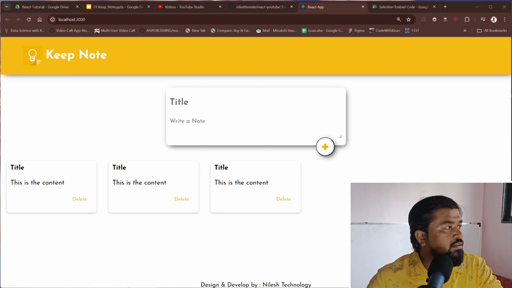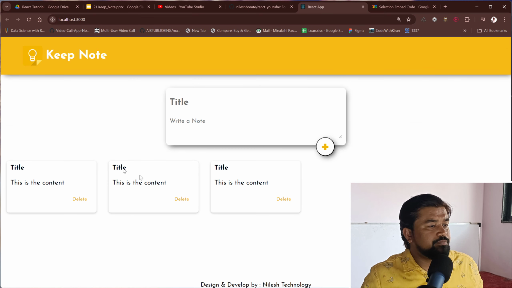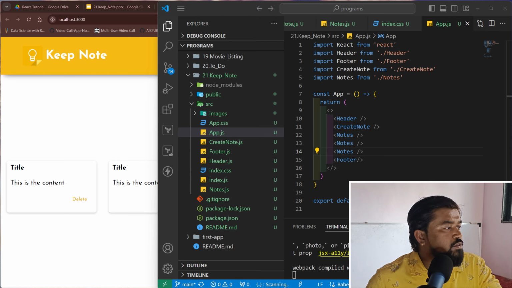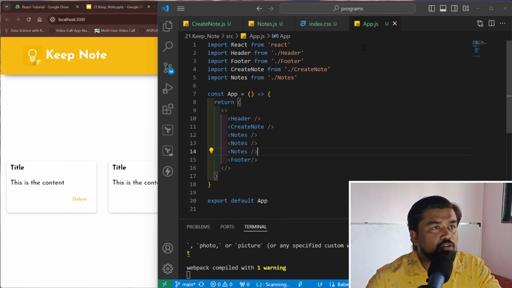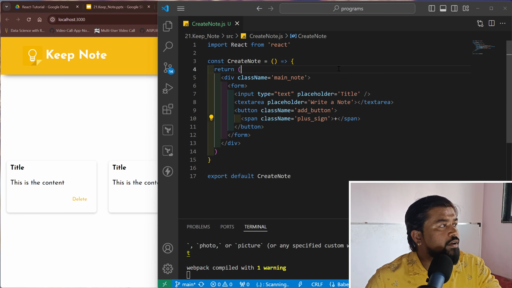Okay, fine. So first we focus on creating a note. So when we set some title and the note, when you click on the plus button, then we need to store the title and the note into one object.